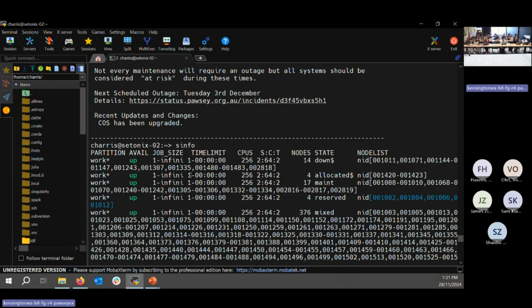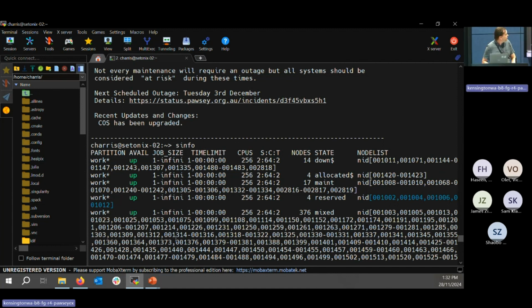And then you can see the state there. So the nodes in the work partition, there's 14 that are down. There's 4 that are allocated, which seems low. There's 376 that are in mixed. 17 are in maintenance. 4 are reserved, which is actually the reservation for this course.